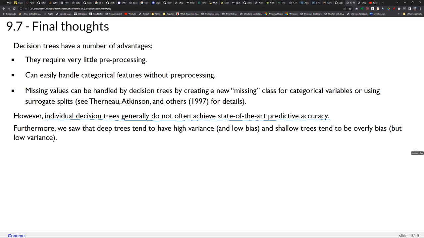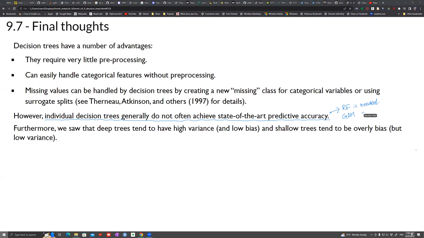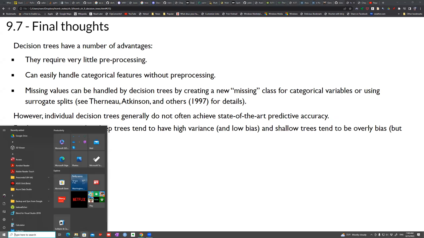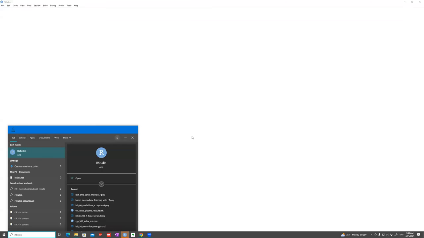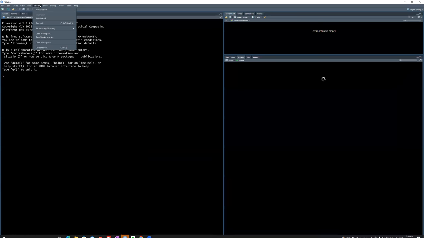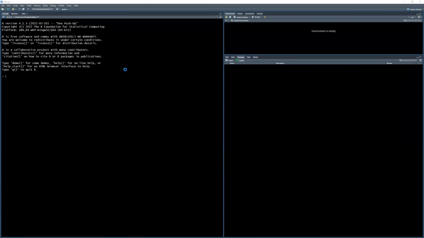But the good thing is that decision trees are the basis for more complex algorithms that then cure this phenomenon. We're talking about random forests, right? And also the gradient boosting algorithms. The basis for them is the decision tree, of course. Okay. So let me give you an example really quick of classification using decision trees.